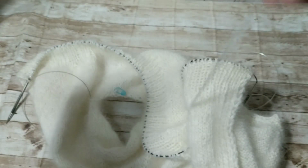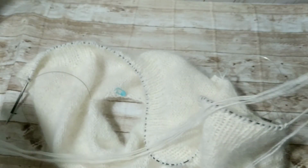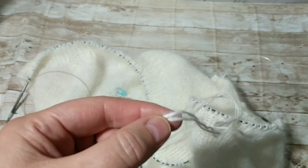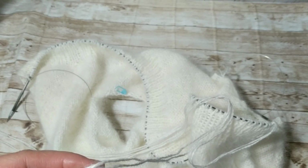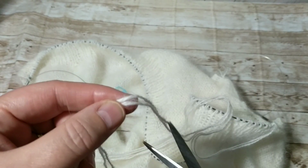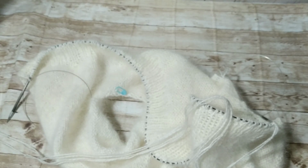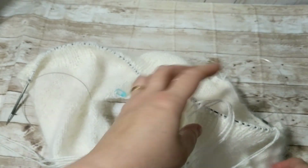What I do is I usually do double. And then I just cut the yarn. And you need a tapestry needle for this technique. I already have a tutorial I posted a couple of years ago, but I think it was blurry. I didn't like the quality of it, so I'm just going to redo it and show you.